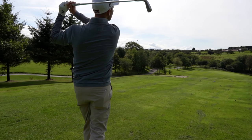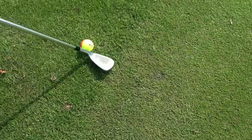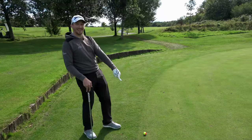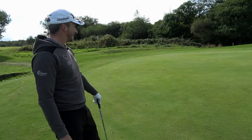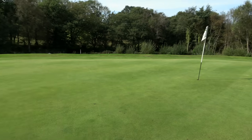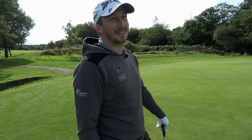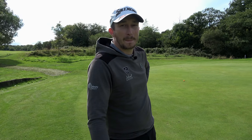Lee didn't quite hit the green, but I've hit the back of the green — so you were actually nearest the pin but I hit the green, so we'll call it a half. Let's do a couple of chip shots — a little nearest-the-pin challenge with the pitching wedge. There's quite a bit of green to work with, so we'll see what the bite is like, what the spin rates are like.